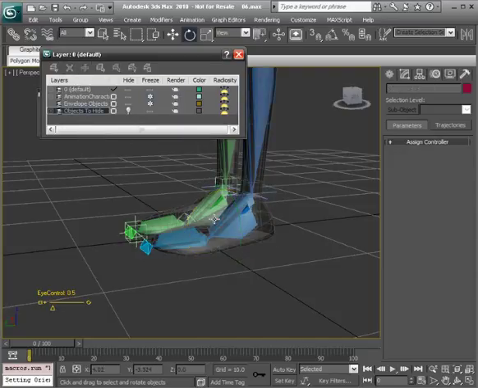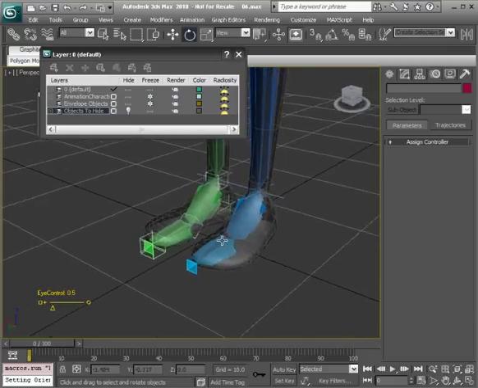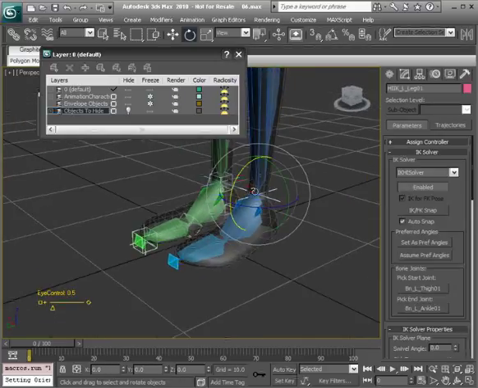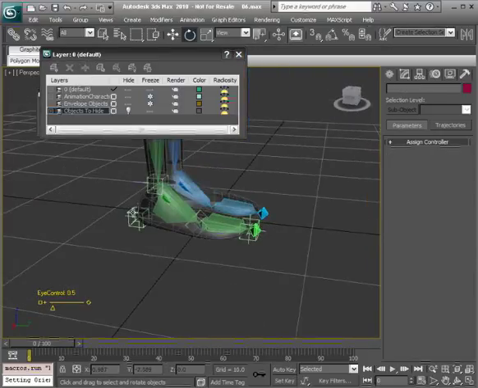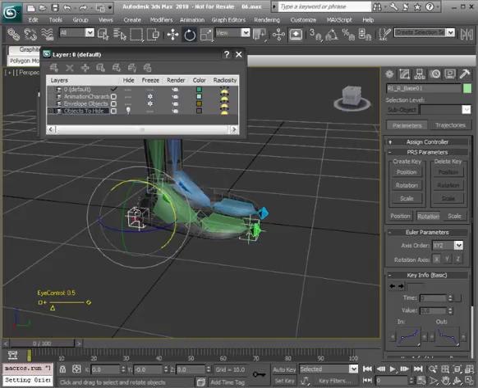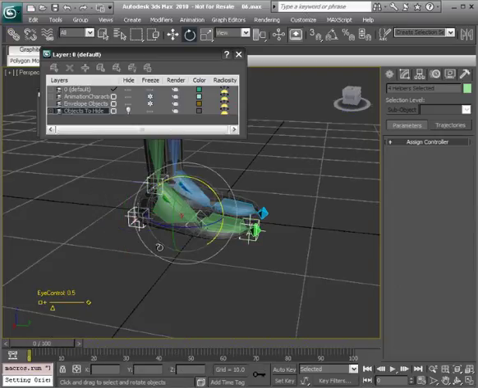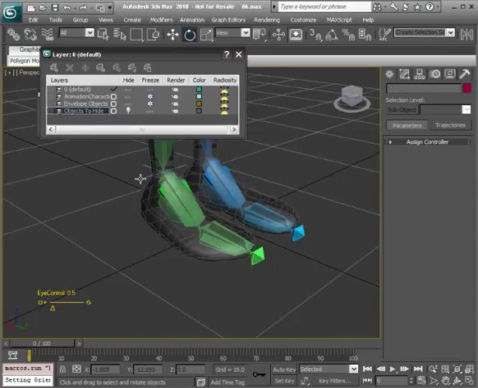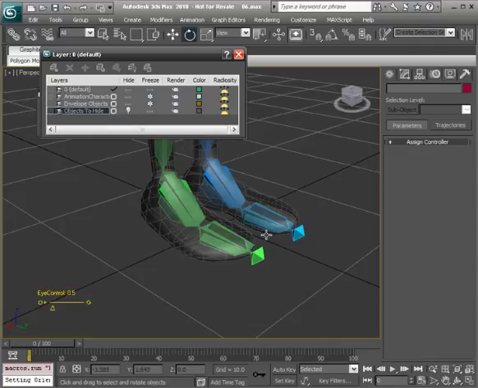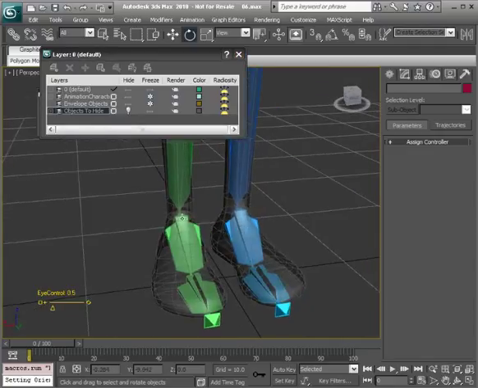So as we hide, that gets cleaned up. We could also add our IK handle to that now. Objects to hide, choose add. We go to the right side, hold down Control, page down, selecting the base helper, and go ahead and add that as well as the IK goal. We don't want them hidden just yet because the setup's not finished, but I just want to show you how clean things are going to look in the end.